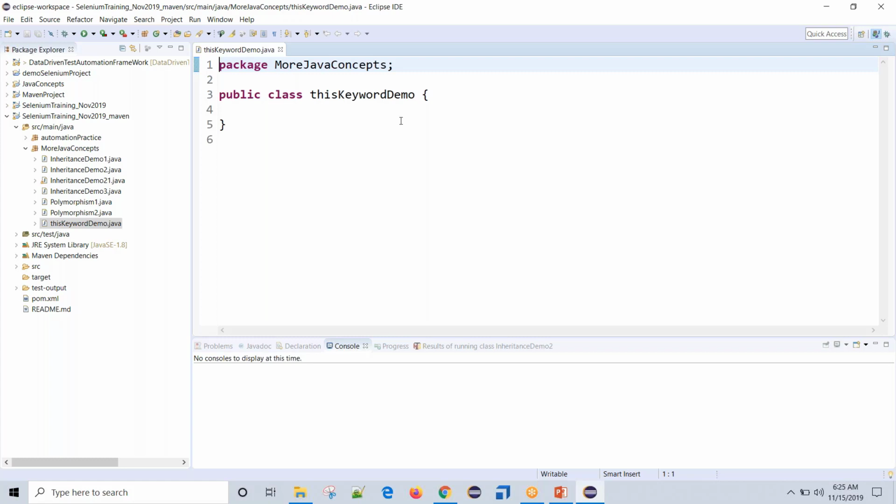Okay. So if you have some doubt or confusion, you just put this. There are a few more things, but we do not use them. The advanced Java concepts don't need them, and we do not want all of them, so unnecessarily we will get confused. Okay, so here I'm talking about the this keyword. This keyword basically refers to the current class object.